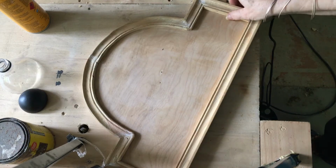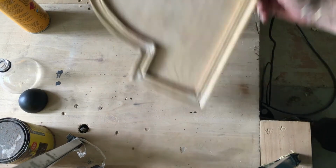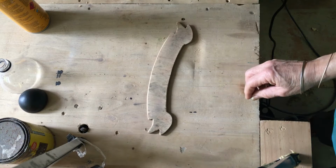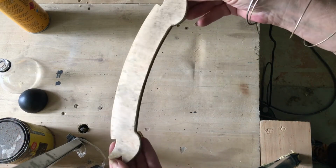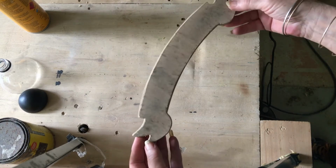For my championship board, I've just bought this little plaque, and what I've done is I've just taken a spare piece of wood and I've drawn a scroll of some sort on it and just cut it out and sanded it, and now we're going to be painting that black.